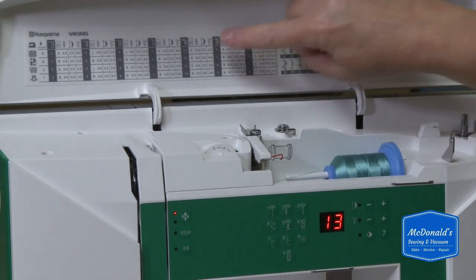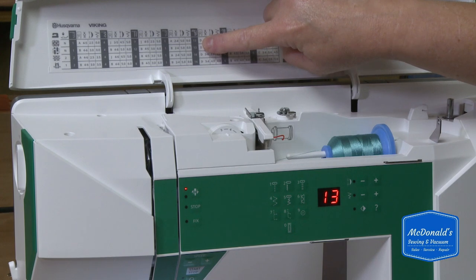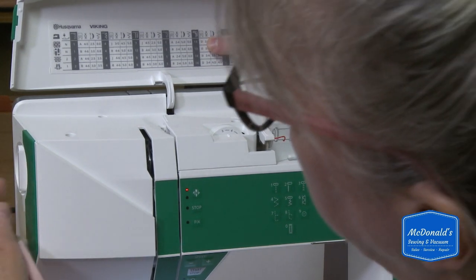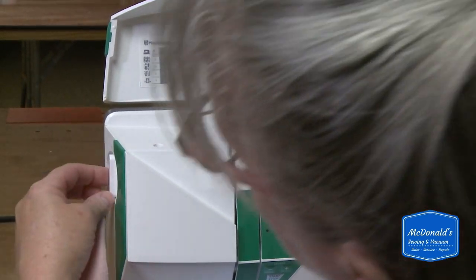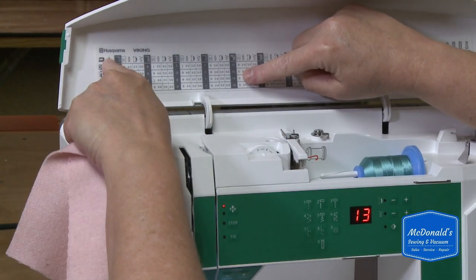Okay, so I've selected my stitch. I need to select a woven medium fabric because this is a nice medium wool fabric. So I need to put that back to N. Presser foot pressure is now at N, and that's back here.